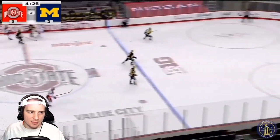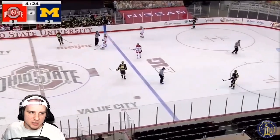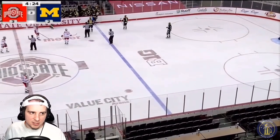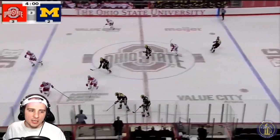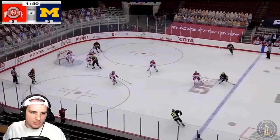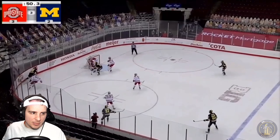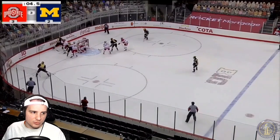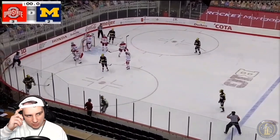Scary shot here — that puck went into the bench area and actually hit one of Michigan's assistants behind the players. You can see them calling for the medics. Everything's okay though — they announced afterwards that he's okay and was back for the next game in this two-game series. Matty Beniers with a great shot, credit to the goalie for not giving up rebounds. Kent Johnson firing away with a minute and a half left. Matty Beniers off the post from the right wing. LaPointe can't get that one past, and that's how the first game ends — 3-2, the Buckeyes win.